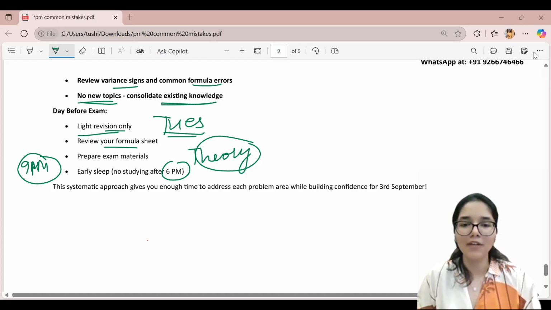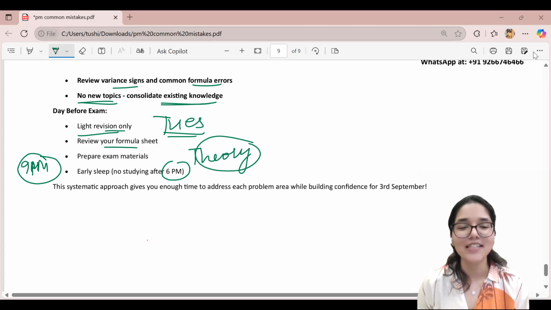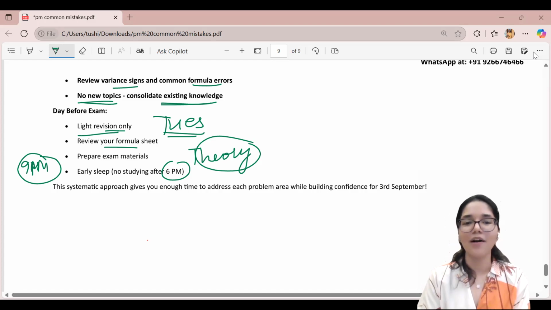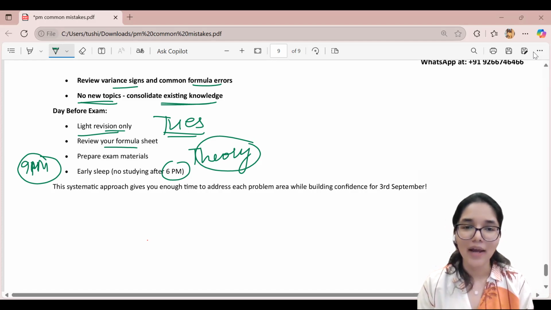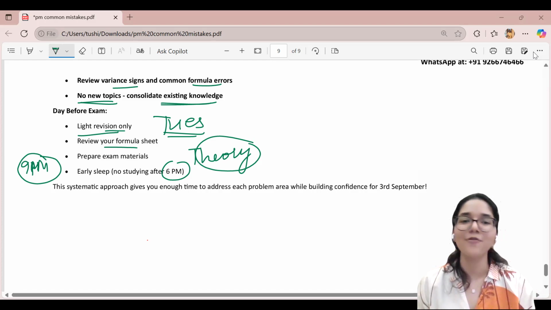For example, in FM, we know that in section C, it will be investment appraisal, working capital, or cost of capital, any two out of these three areas. But when it comes to PM, they have literally started playing around with the topics. We do not really know what is going to be asked in what section, so we should be prepared for each and everything. Every concept that you know, you should be able to answer in any part of the paper. Do not be surprised on seeing any requirement in any part of the paper because PM is an open ground now. Anything can happen.